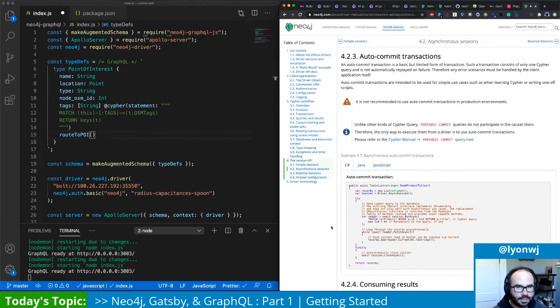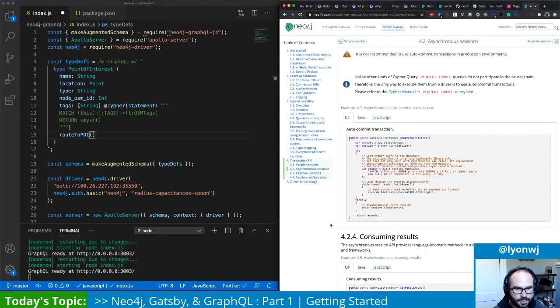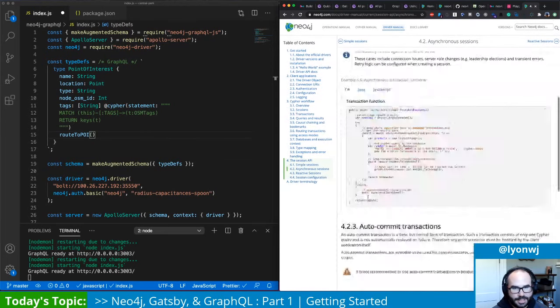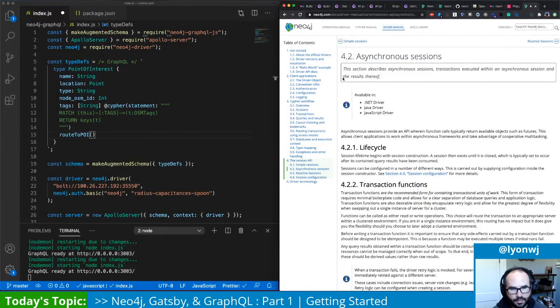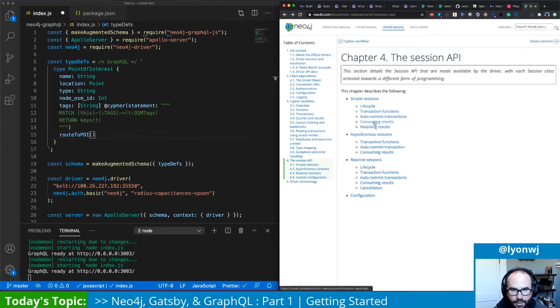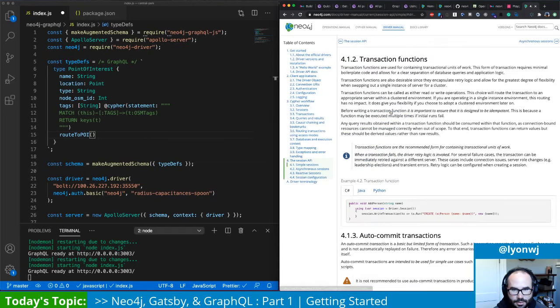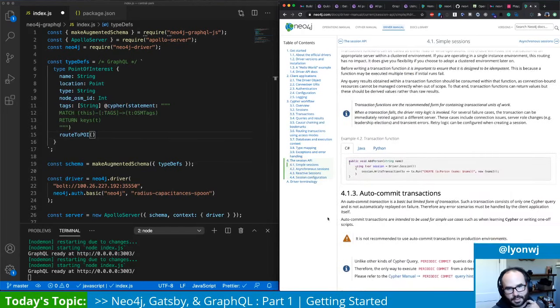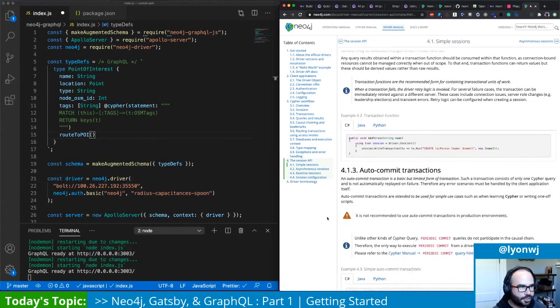Those are good for testing and development, but really you want to use the transaction function API. That's one thing to look at, and always make sure that you are closing the session when you're consuming the results and so on. So there are some things to look at.